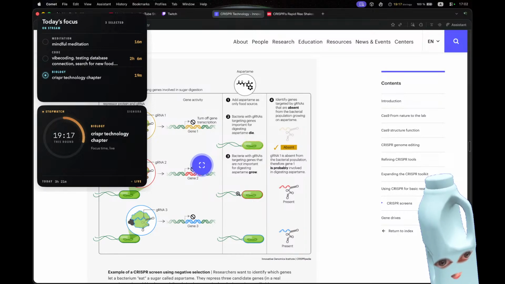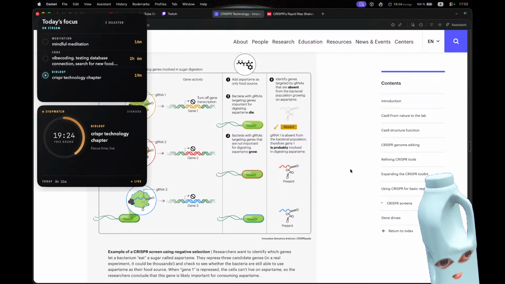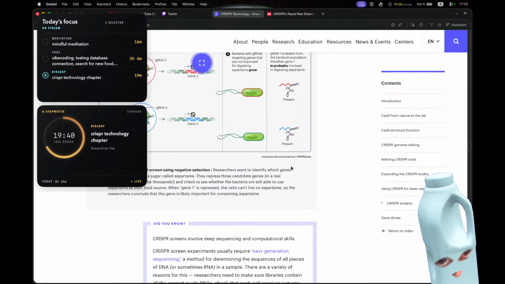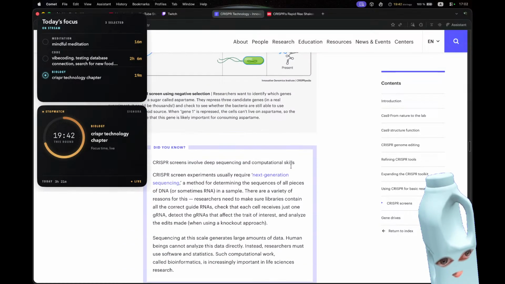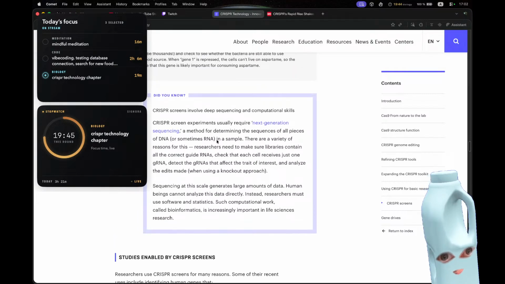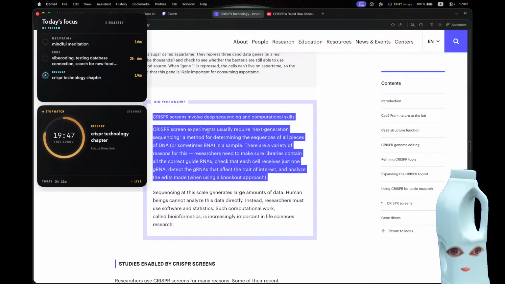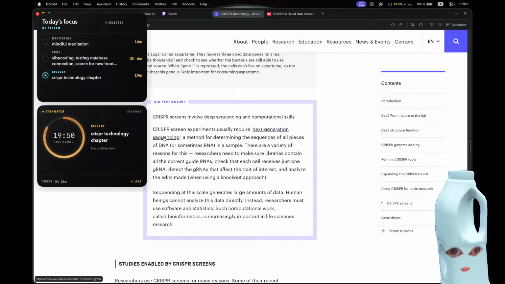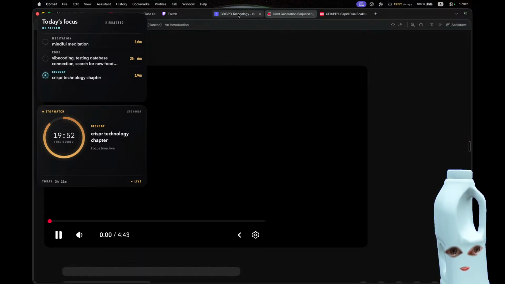Bacteria with genes not important for digestion grow. If a gRNA is absent from the population, the gene is probably involved. CRISPR screening examples usually require next generation sequencing. Yeah, sequencing, NGS.